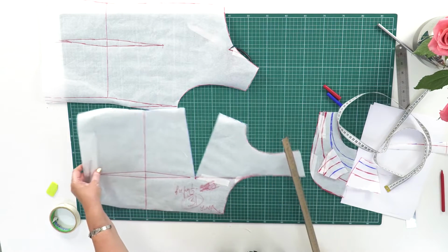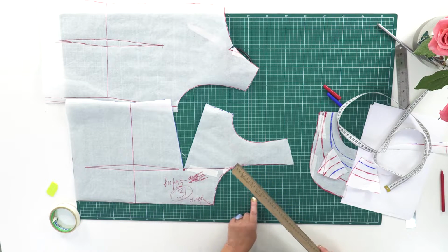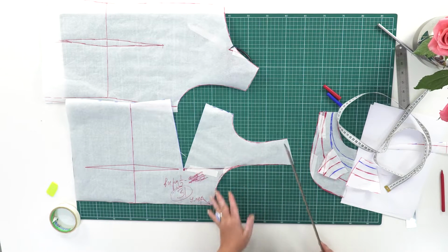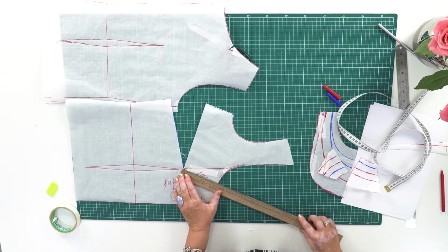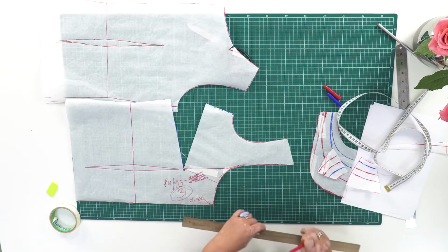Why haven't I done it before? Imagine there was a dart here when I was drawing the front neckline. I wouldn't be able to draw and cut it accurately in this case. I remind you that it's also possible to make pleats here. This is how the pattern looks like now. If I didn't measure the neckline in advance, it would have been too complicated for me to work with it now.